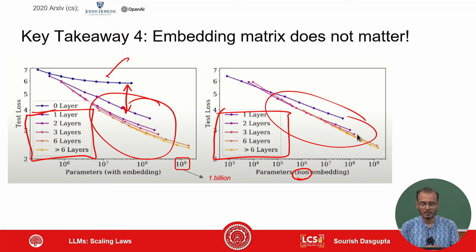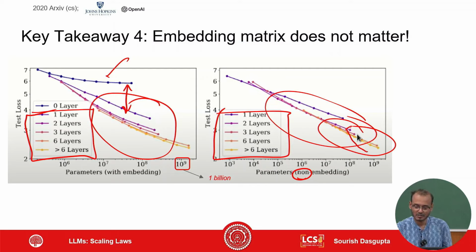So that's what their argument was. The point they are trying to make is that both are showing the scaling law. Since both are showing the scaling law, it doesn't really matter whether you use the non-embedding or the embedding. In fact, what they probably wanted to show was that maybe this is better in some sense. What they are saying is that even over here you can see that the layers, till a certain point, don't have a lot of difference among themselves. If you look at the drop between the layers, there's not a lot of loss drop going on if you increase the layer. So that's something also that's there. But anyway, I don't think there is much difference, according to me, if you ask me.